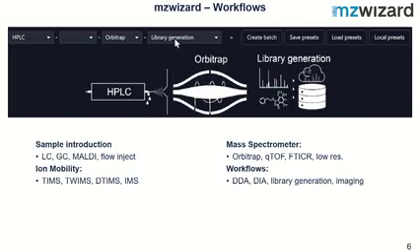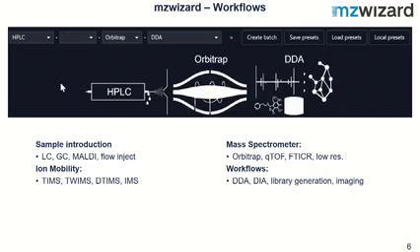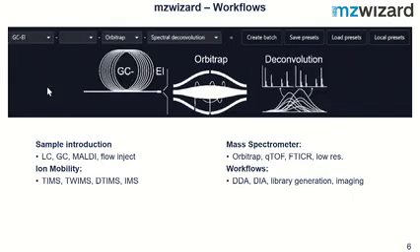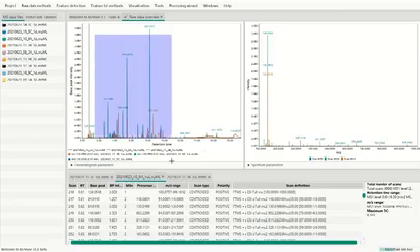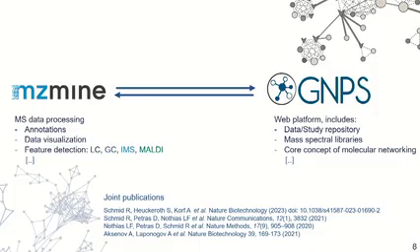Later we're going to see from Corinna also library generation or data-dependent acquisition. So there's different ways we can analyze data. And before we jump into the interface, this one I'm going to show you directly. I'm also going to introduce you to molecular networking, because this is our goal for today.